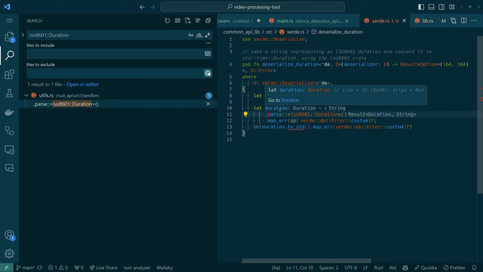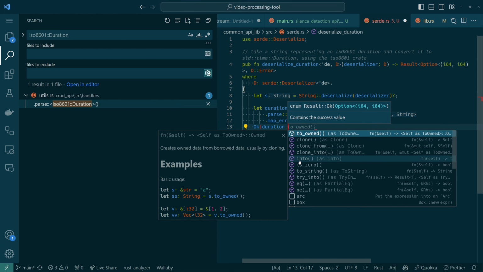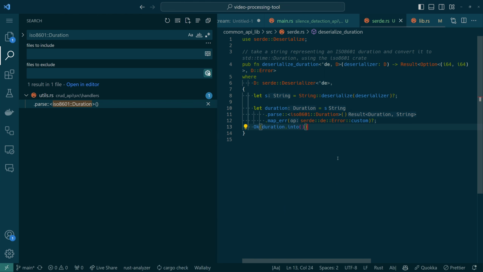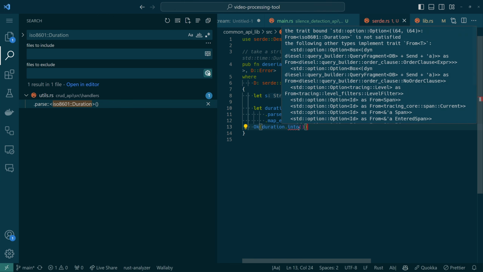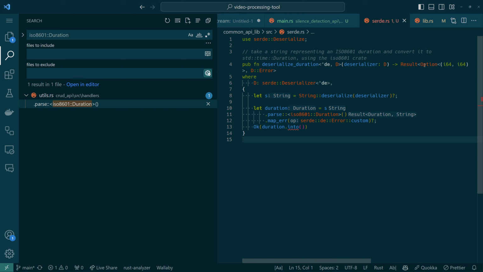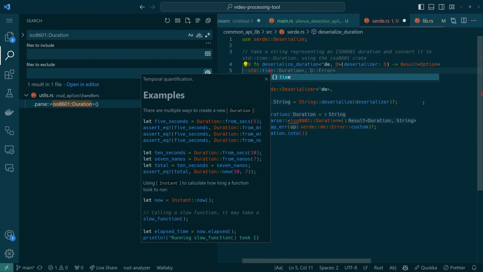So now we have a duration. Which duration is this? This is the ISO 8601 duration. So what we want is a different into. Can it figure out what we're trying to do here? Nope. All right, well, this return type is wrong. We want a std time duration.